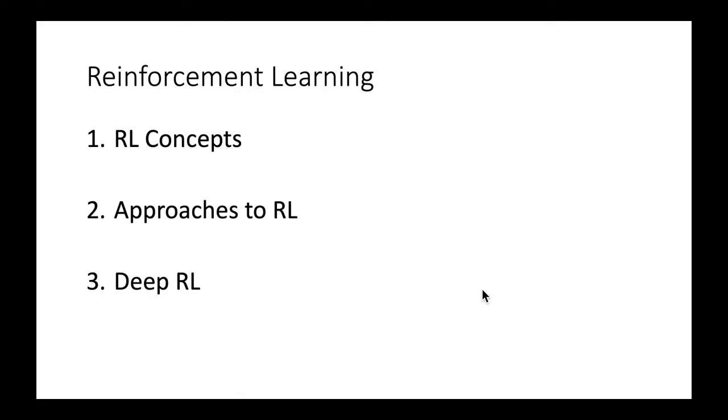Now that's a key change we will start looking at when we move to a full reinforcement learning setup, where we will see that the actions taken by the agent not only impact the current reward, but also start impacting the future rewards and the long-term return that the agent will obtain when interacting with the environment. And the key difference there being state transitions, and we will look into what that means in more detail. So this part of the talk is divided into three parts.